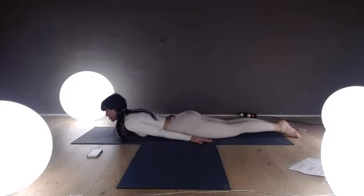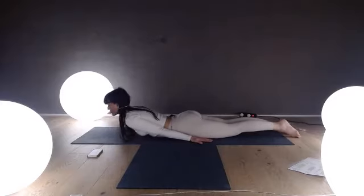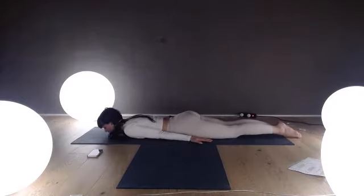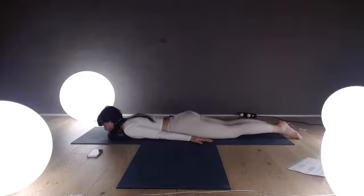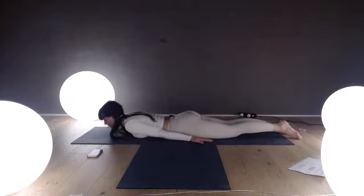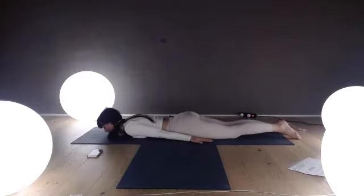Inhale up, exhale down. The hands are relaxed. The navel point is moving you. Eyes are closed. Heels together. Very tiny movement, but very strong. Leave the hands where they are. Keep on moving. Pressing the navel point on the mat, lifting the torso and relaxing.